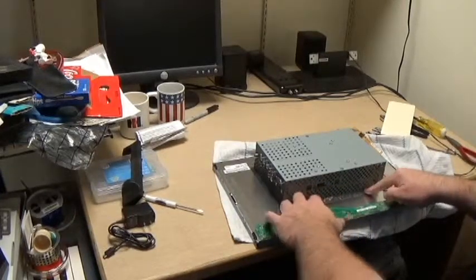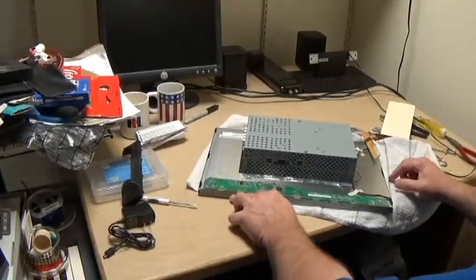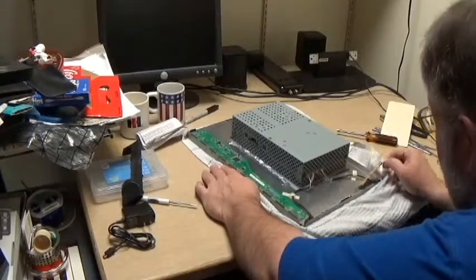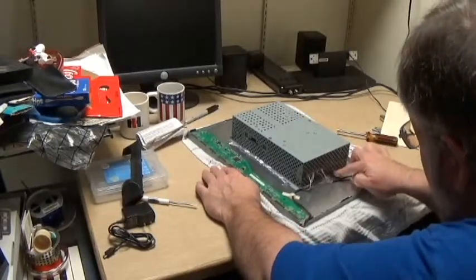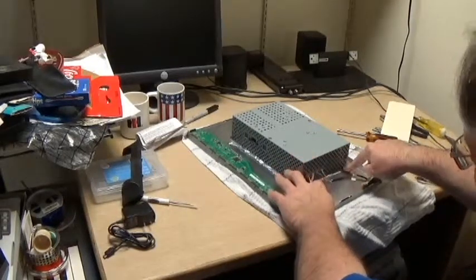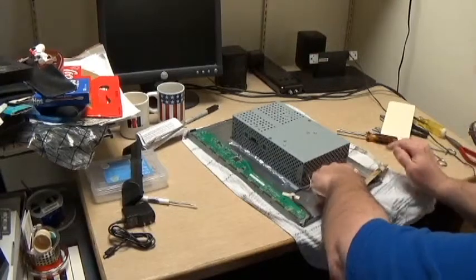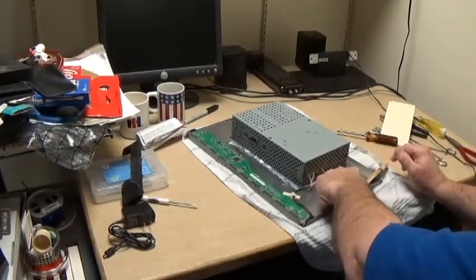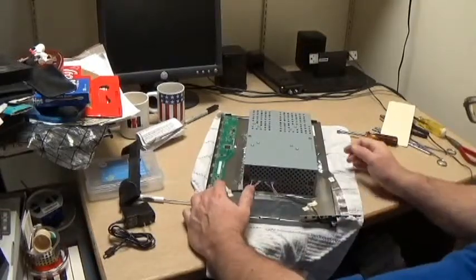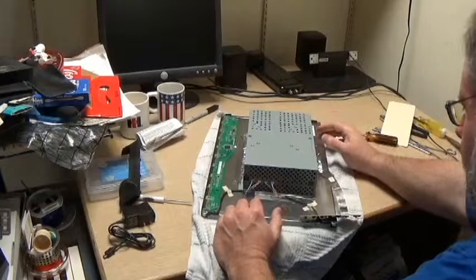Don't have any other foil tape. And you know what? Radio Shacks are closing up left and right, so I probably couldn't run out and buy it. I'd have to order some more and I'd have to wait. And it's something DigiKey probably stocks. They stock just about everything in the world, it would seem. But like I said, this only needs to hold it in place long enough for us to get this assembled.